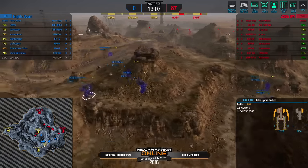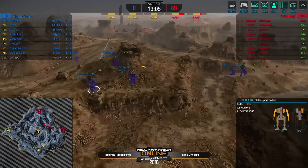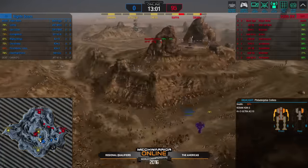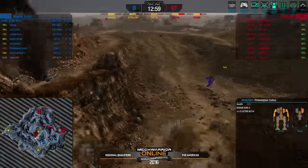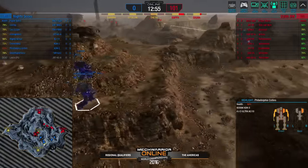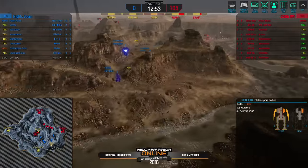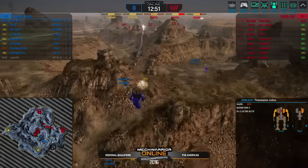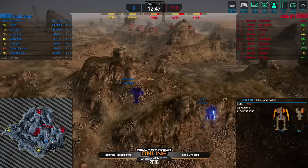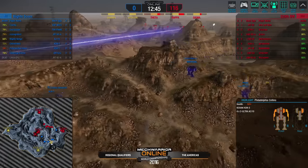Wow. And that was that early engagement by that Jenner 2C taking a lot of damage trying to get some scouting on the 228 mechs, like I mentioned. Absolutely. So Night Scorn has spent a lot of armor trying to get up in a position, and unfortunately all they've accomplished is taking a lot of damage and forcing 228 to just move to the next hill over. And they did that easily. They're still laying down the pokes.